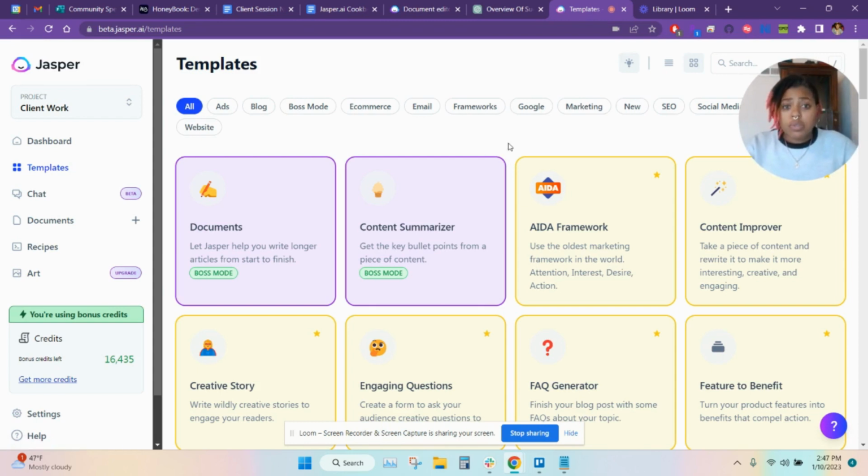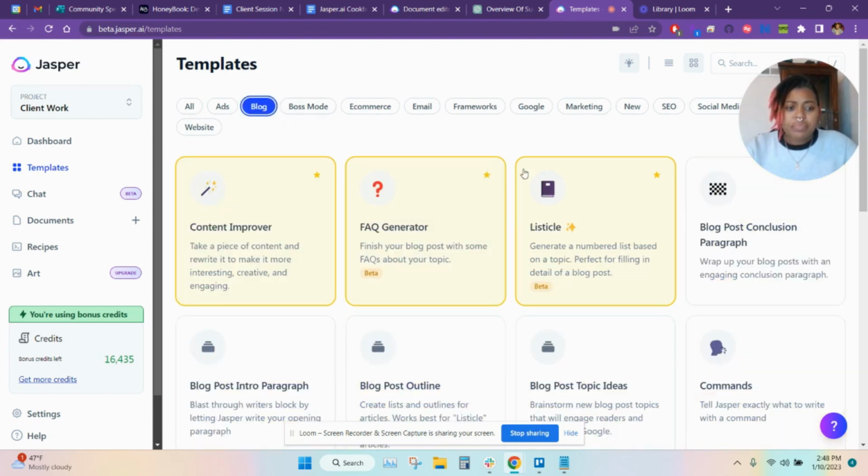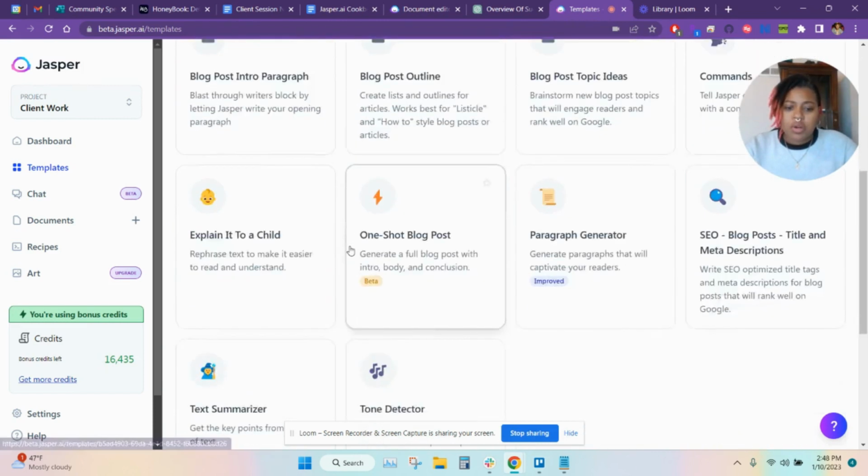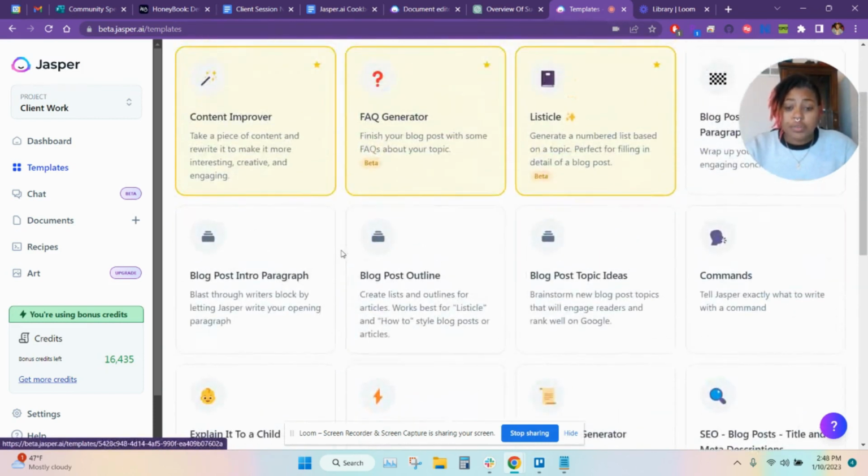And so the first way that you can use Jasper, if you were writing an ebook, or even a blog, is to go to blog, and then it basically splits up the content by pieces. If you were to use the blog feature, which you can also use to create an ebook as well, you would start with blog post topic ideas if you didn't have any idea of what you wanted to write about.